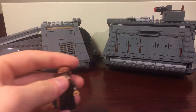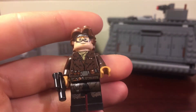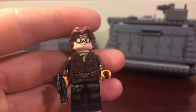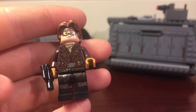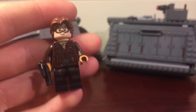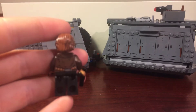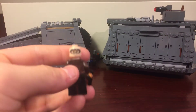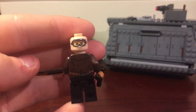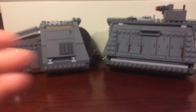That's a really nice figure. And the last figure, also a fantastic figure, is Han Solo in his train heist outfit. Just looks great. He has the fur coat that he used and the clip that he used to hang on to the train. He has his gloves and his DL-44 — well, it's not technically a DL-44 — but nice printing on the back. And he does have a reverse face, kind of just a little more stern than his smirking one.